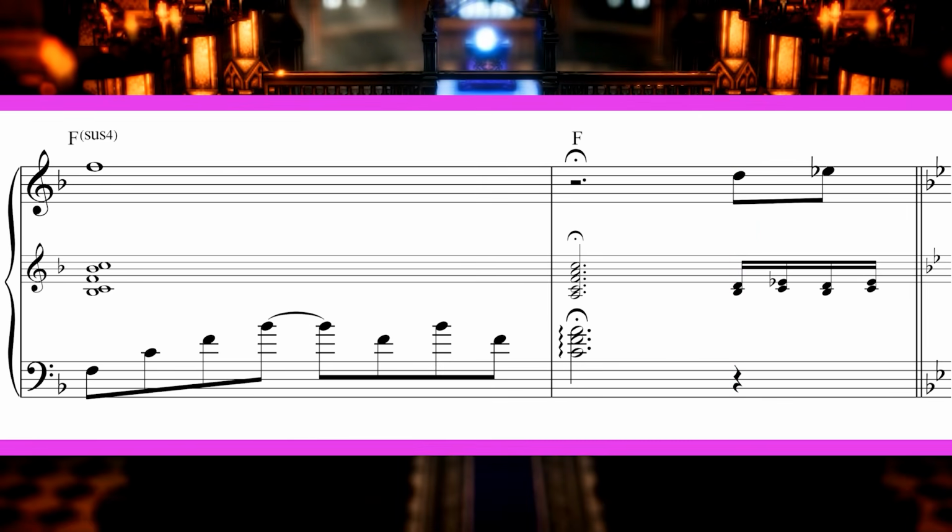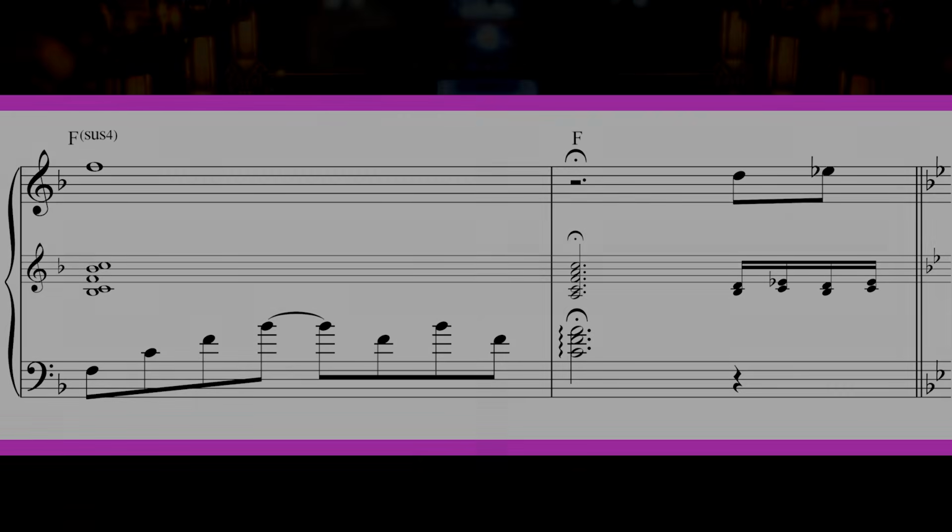This F sus to F transitions nicely into the key of G minor for the main melody of the piece, adding a subtle and delicate key change tactic to the list of what the sus chord can do.